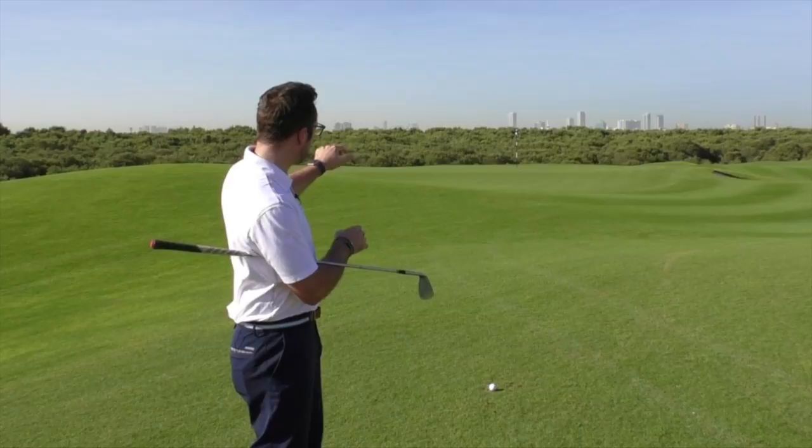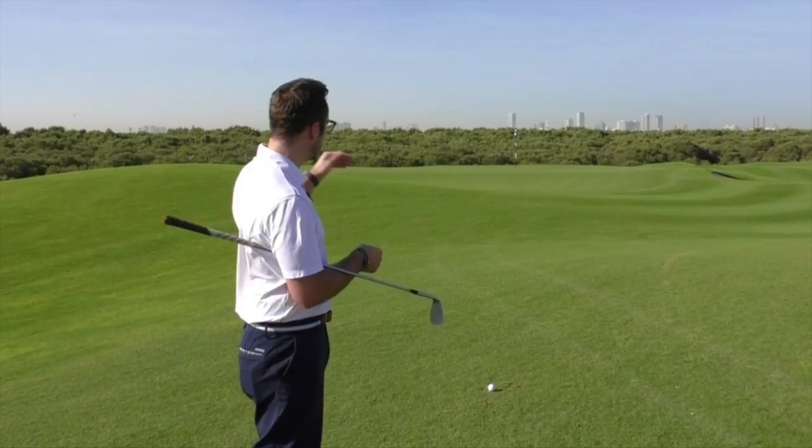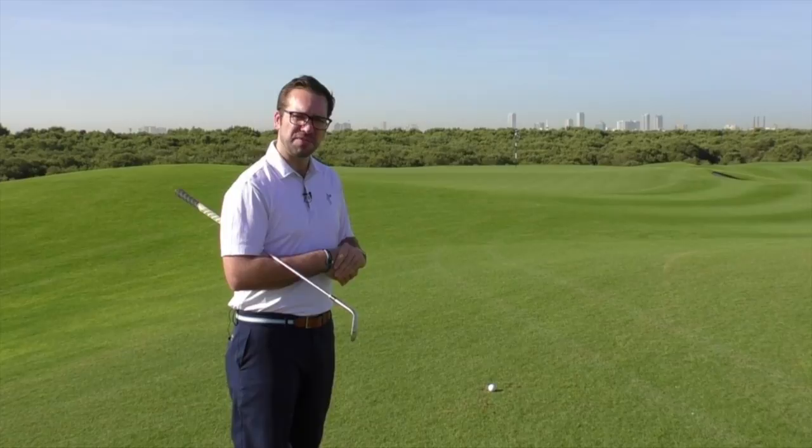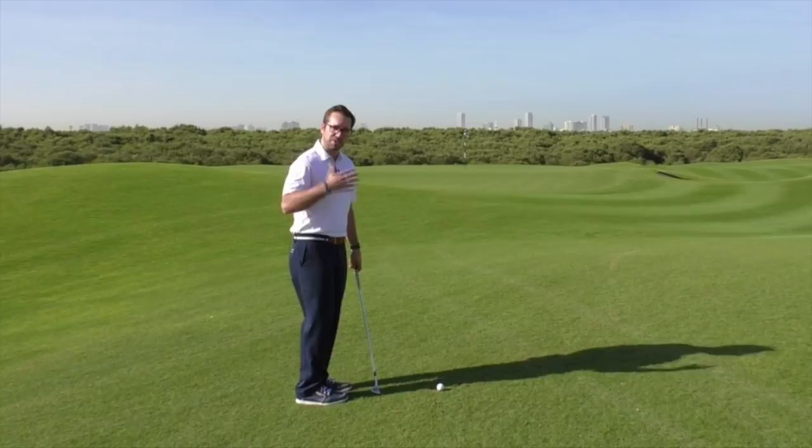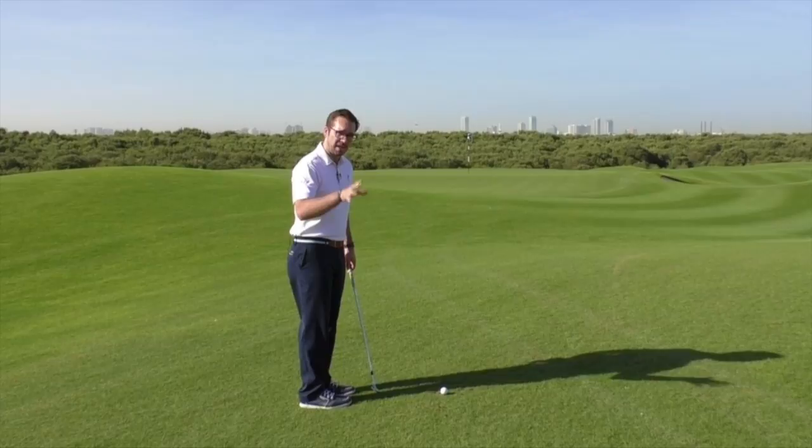I've got quite a ravine to go over. I'm onto the green and the pin is set back a little bit onto the actual surface, so I need to pitch it about 10 yards onto the green, hopefully find the ridge in the middle and then let it roll up. For the actual technique from this type of lie, it's sitting quite well, so I know that my contact should be assured if my technique is on point. I don't need to make any special allowance for the actual lie.